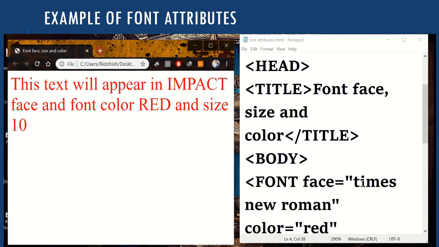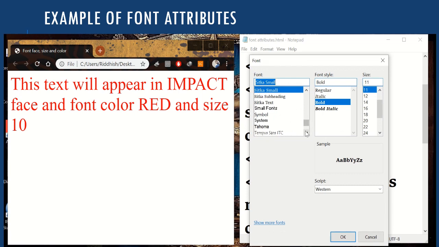So you can play with the number of the font face families. You can see the other font face families you want from here.